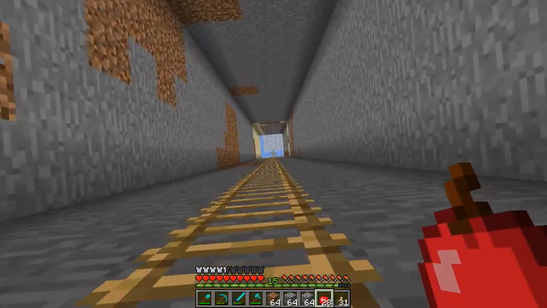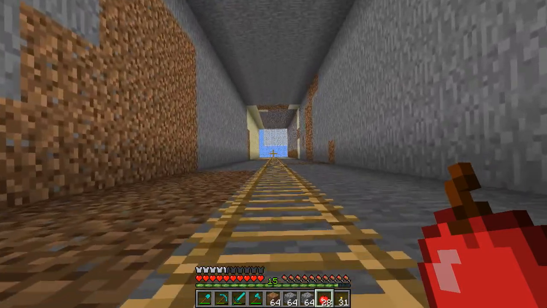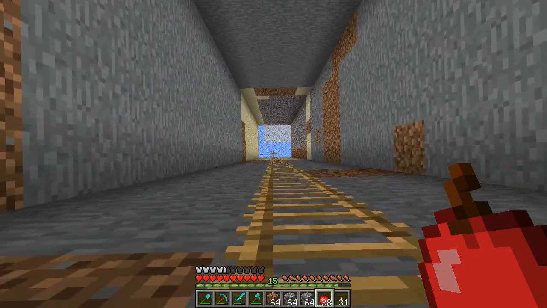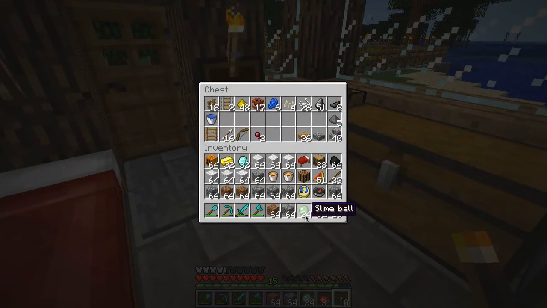Let's go. In fact, I think I will nip to Outpost Epsilon, see if there's anything there, and I'll rejoin you then. Right, so I've grabbed these slime balls, because that's something extra I'm going to need out there.